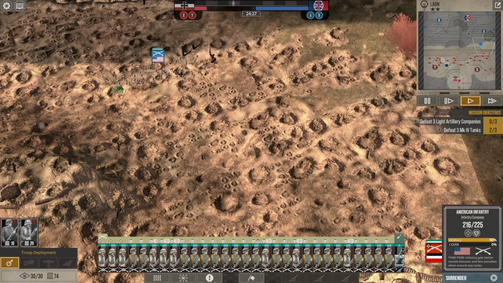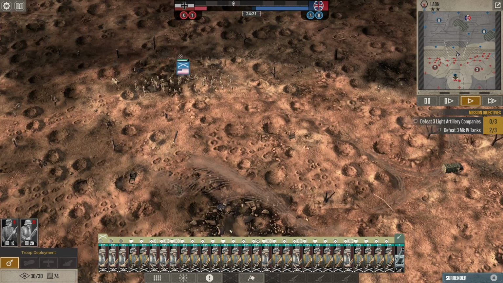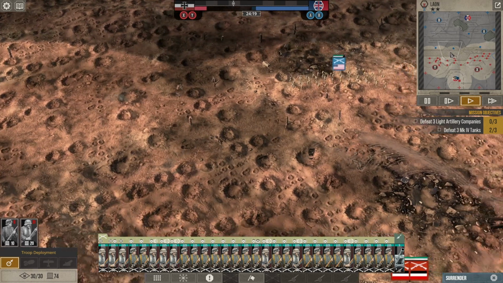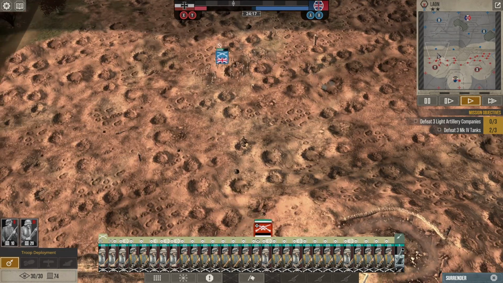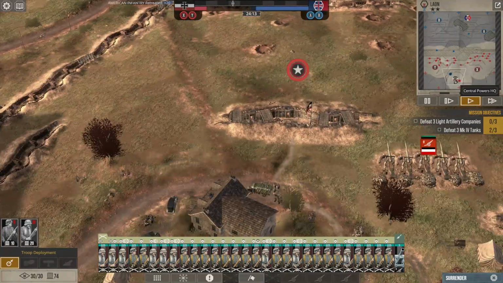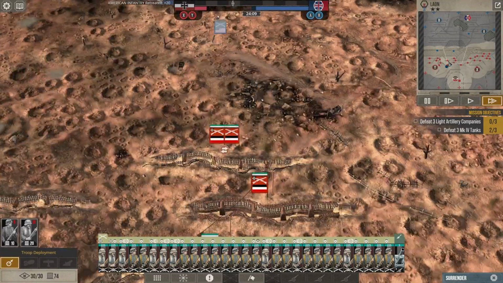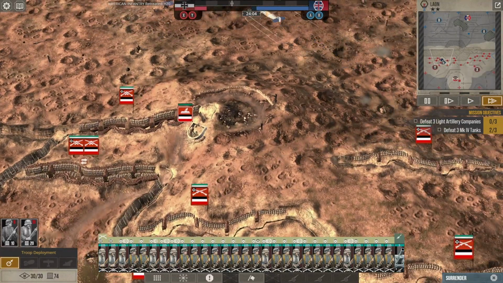And here we see our first American troops. The special ability of the American troops is that they gain extra morale from being near tanks compared to other allied troops. Now this is that standard first small wave that they've been doing. So nothing really exciting going on here.